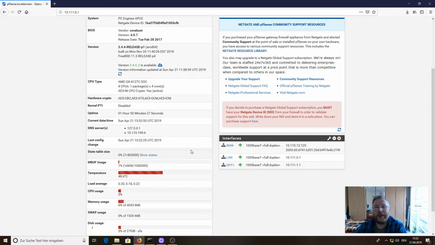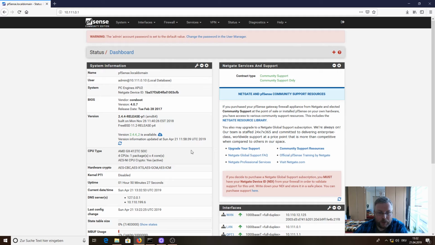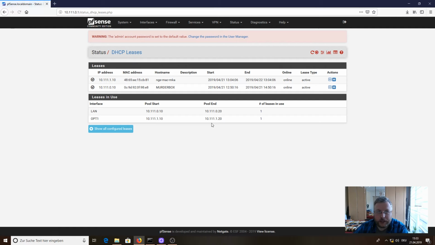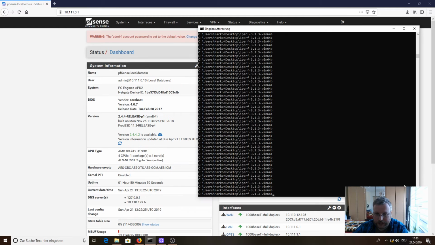And yeah, so the first thing I want to do now is I want to just use iPerf from this computer to the MacBook Pro. Let's just start iPerf as a server on the MacBook, and let's just see the DHCP leases. The Mac has the 10.1.11.110, and I guess I should still have this in here. 10.1.11.110. Okay, let's just see what it does.